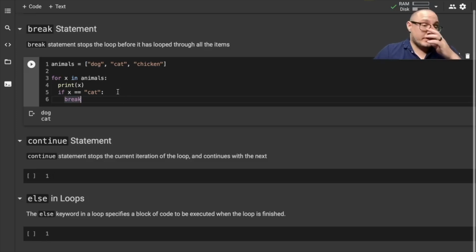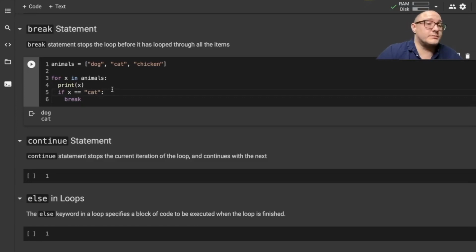So for those of you that are using this for business applications, maybe you want to write a program that will do something only when a certain customer profile pops up, or only when a certain item in a menu even comes up, and you will iterate and do some program inside of here. One more thing that we can do is use the continue statement.